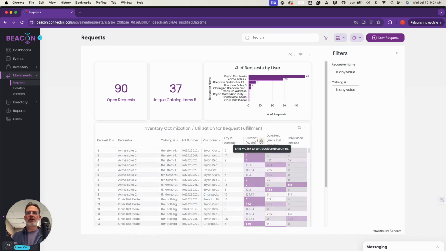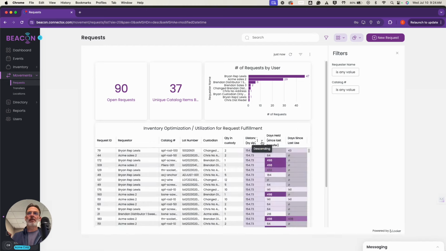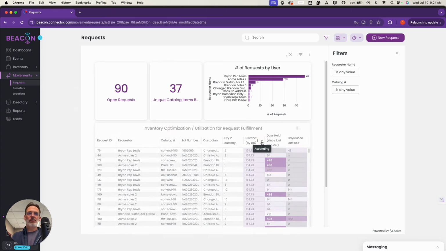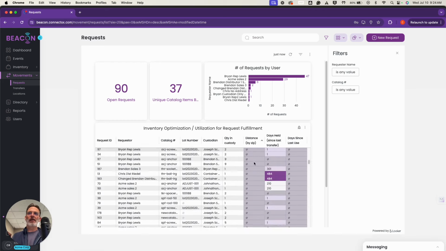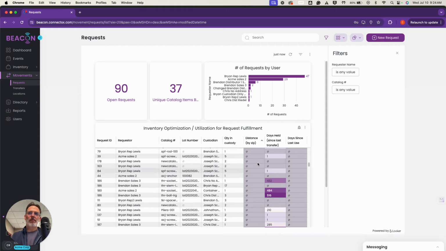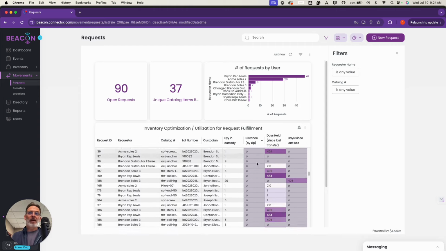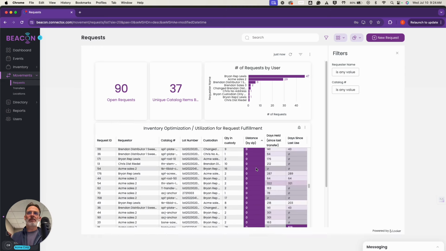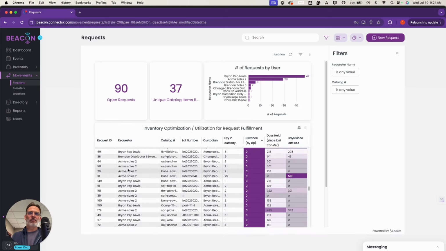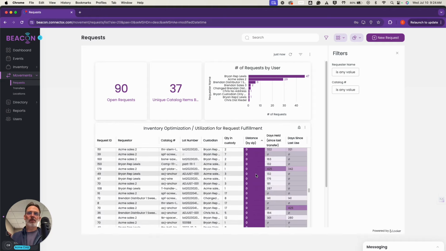You can filter this, and so I want to show me everything that is the shortest distance, and this goes by zip code. So the users have to have their zip code defined, and then it's going to basically show you how close is the closest inventory. And so we've got these here that basically represent null values. It means that the user's zip code hasn't been defined. But if you start scrolling down, you're going to see, these are 0 miles. These are users who are in the same zip code as the person who's requesting. So that could just be a courier trip, right?